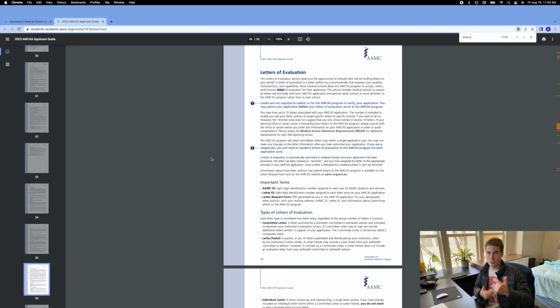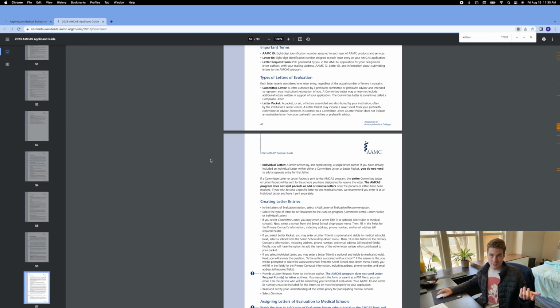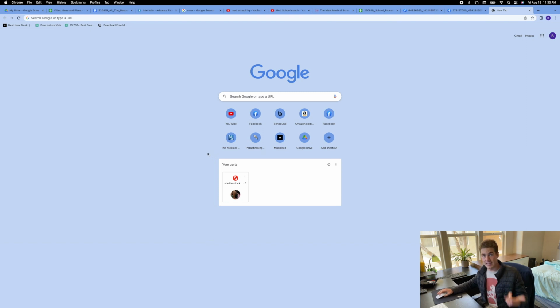I've seen this happen to students where they don't have somebody put one of the dates that they require or a signature or something like that. Don't make that mistake and refer to this a lot, the applicant guide, and use Interfolio to actually get it sent into MCAS. Don't go doing it by yourself. I know some of your letter writers are going to be kind of annoyed that you're using Interfolio, but I promise it's going to be less annoying than the actual MCAS system.